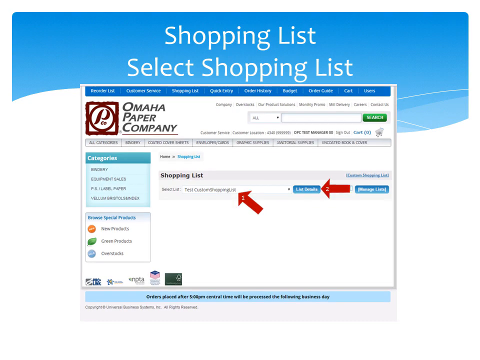After clicking on the shopping list titled Test Custom Shopping List, the name of the shopping list replaces the previous text, which was Select, in the box next to the label Select List. At this point, the shopping list is not shown. The List Details button, pointed to by the red arrow with the number 2, must always be clicked before the selected list will show. This is true even when changing between two lists in the Select List box. Remember, the list will not automatically retrieve after selecting a new list through the Select List field. So, click on the List Details button, which is pointed to by the red arrow with the number 2.